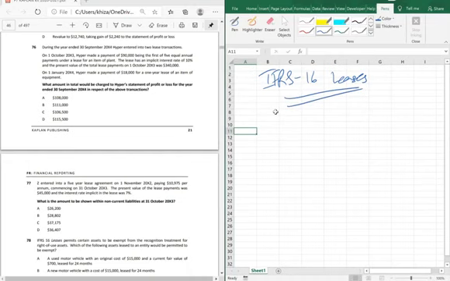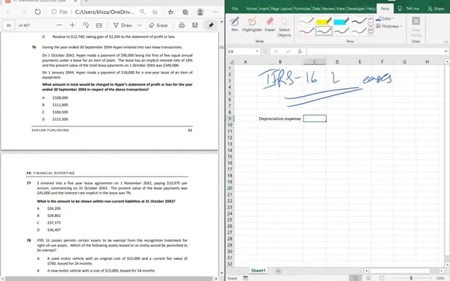Number one, when you talk about a lease, you're recognizing a right of use of an asset, right? So on the debit side of the transaction, you have the right of use of an asset in the balance sheet, and that right of use of an asset leads to a depreciation expense. So first of all, you'll recognize depreciation expense. Now, the lease was for 5 years, because you're making 5 equal annual payments. The right of use is 340,000, so you can simply divide by 5 to get your depreciation expense.